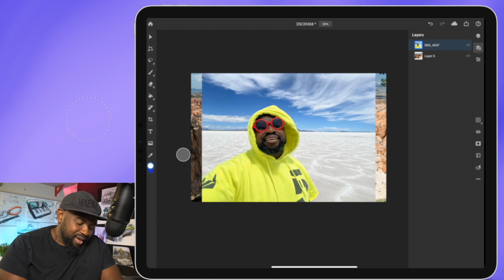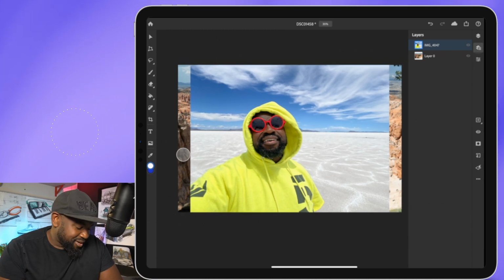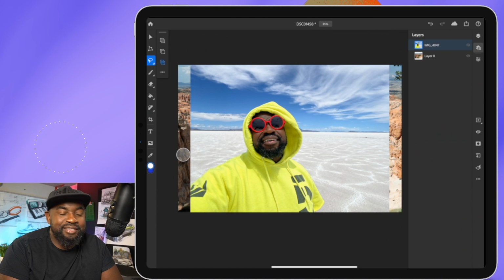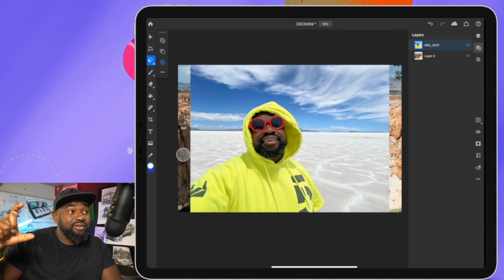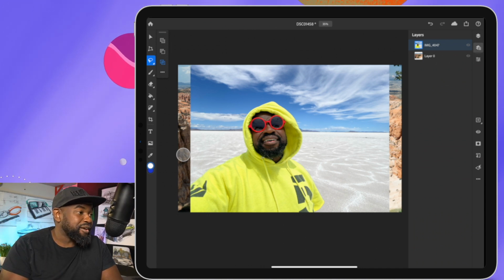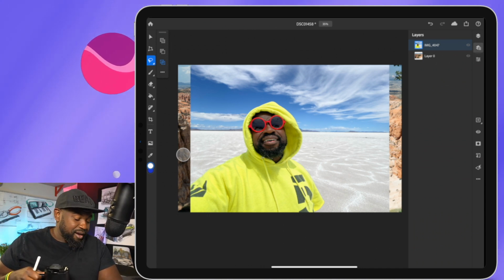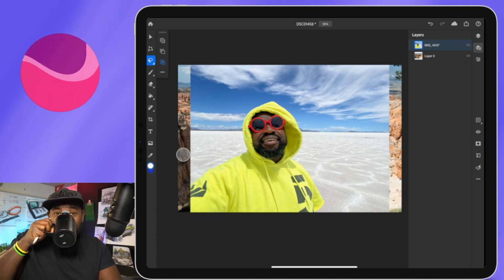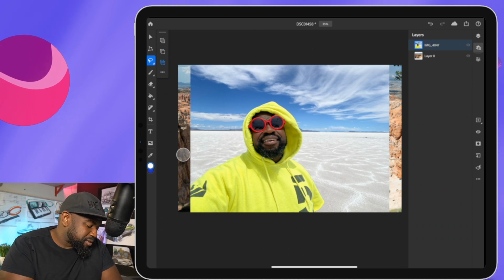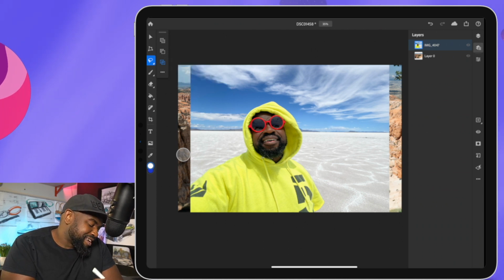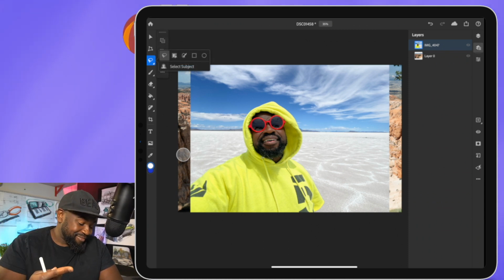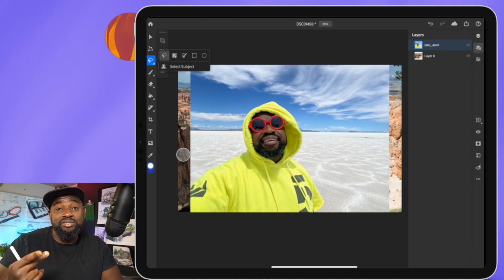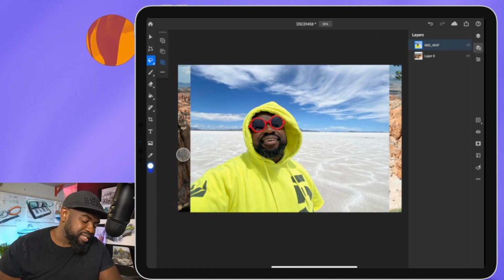Okay. And let's use the power of select subject in Adobe Sensei. So tapping on the select tool, we have our flyout menu that pops out, okay? And with this menu, I'm going to use the ellipses. So let's tap the ellipses. Well, actually not the ellipses. I always confuse this. Okay, tap on the icon again, and I have the option to select subject, in addition to other options, right? So I'm going to select subject.